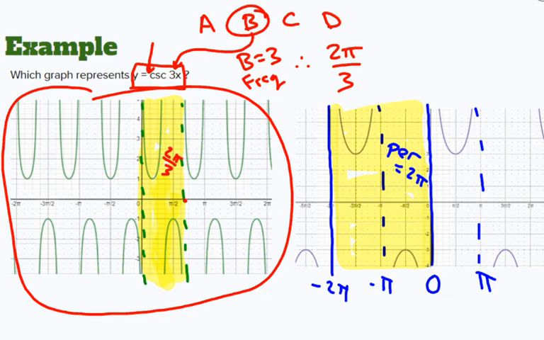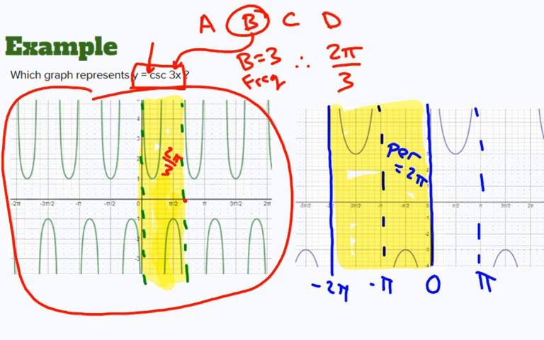Its frequency, it's quicker. The period is only 2 pi over 3, not 2 pi. Therefore, it's happening more often. You can tell this one's happening much more often than this one. This one, 1, 2, 3, 4, 5, 6. I have 6 and a little more of what I have there on top. Here I only have 2. I have 3 on the bottom. Here I have 1, 2, 3, 4, 5, 6, and a little more on the bottom. So it is happening a lot faster. In fact, it's happening 3 times faster.